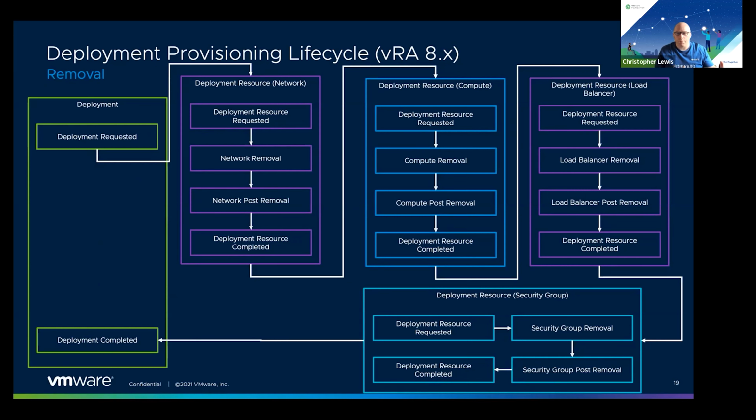So when you click on the button and say, delete my request, it then goes through the same process of, well, I need to destroy this network resource. Is there anything I need to do as part of that? I need to destroy this compute resource. Is there anything I need to do as part of that? And it's the same with load balancers and security groups. So there's a lot more flexibility in terms of being able to call out to third-party systems as part of your overall deployment.